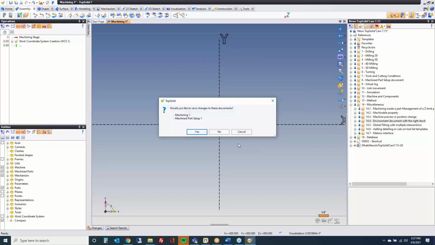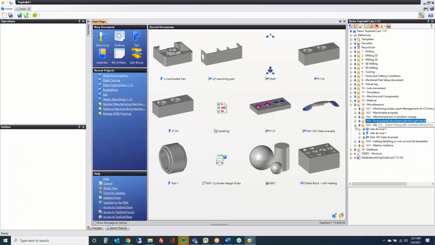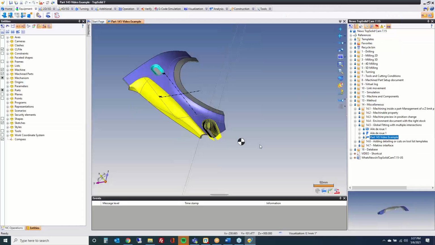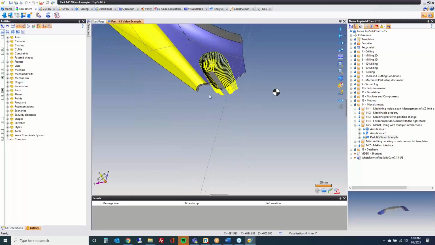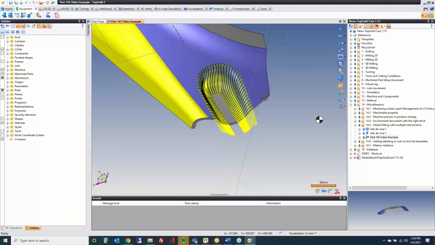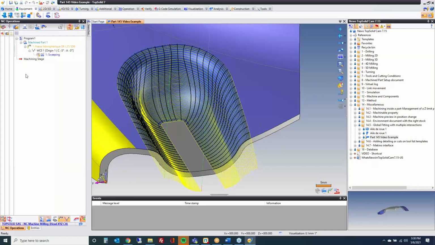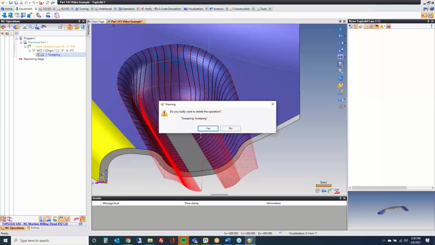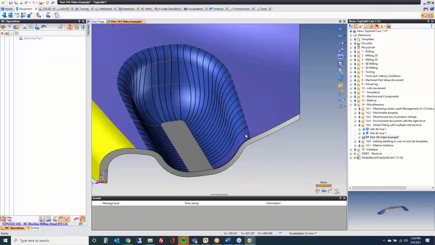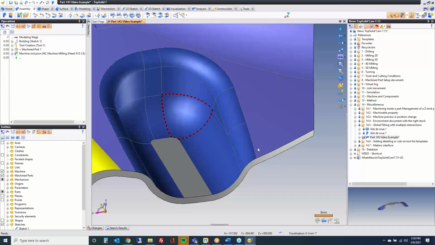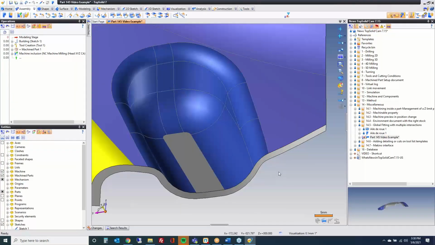Okay, next, and we'll do this one live because it's fun. Global fitting. So if you guys were watching the design news, there were a couple of new design tools that we were labeling as CAD for CAM. So we're going to go ahead and show you them live, how they work. So I'm going to go ahead and delete that. Switch back to CAD mode. We'll delete the fitting shape. There's a bunch of different ways to go about doing this. I'm just going to show you one of them.